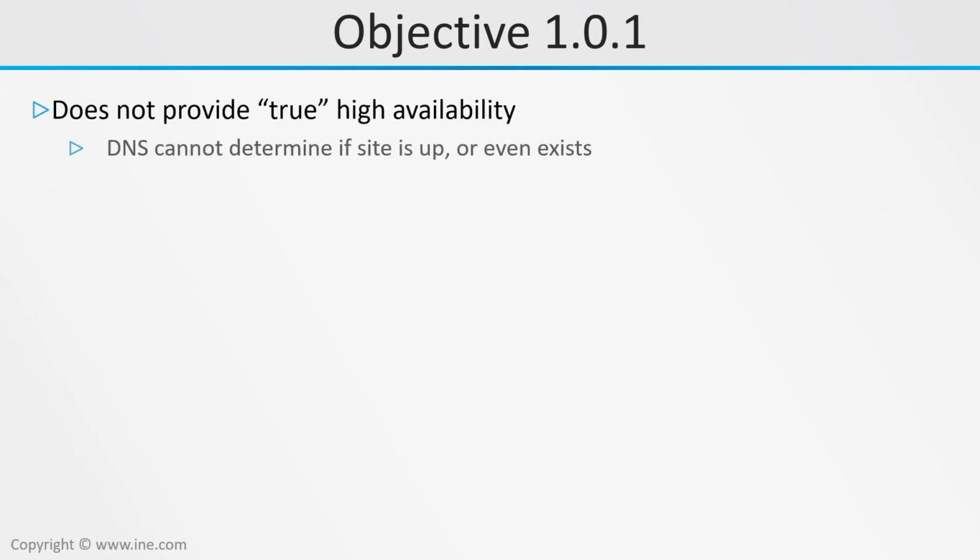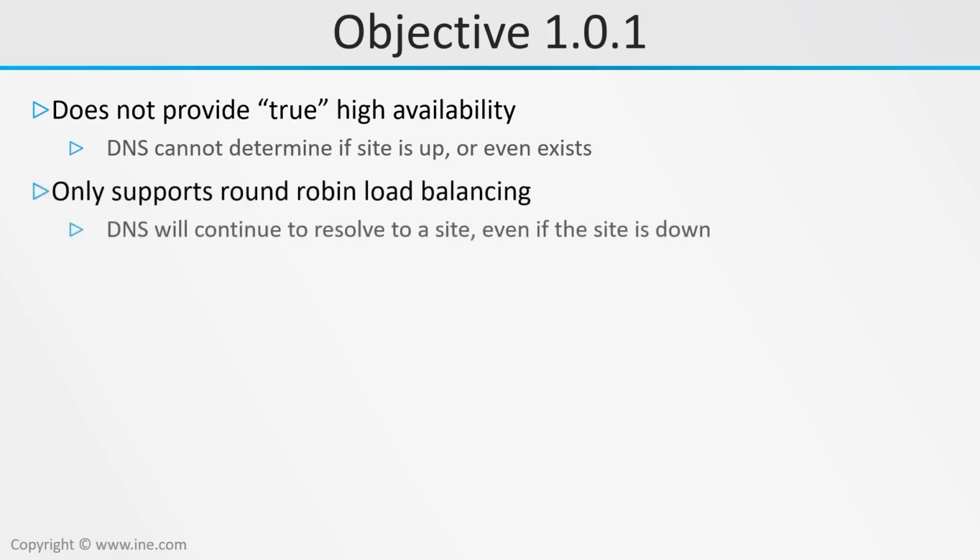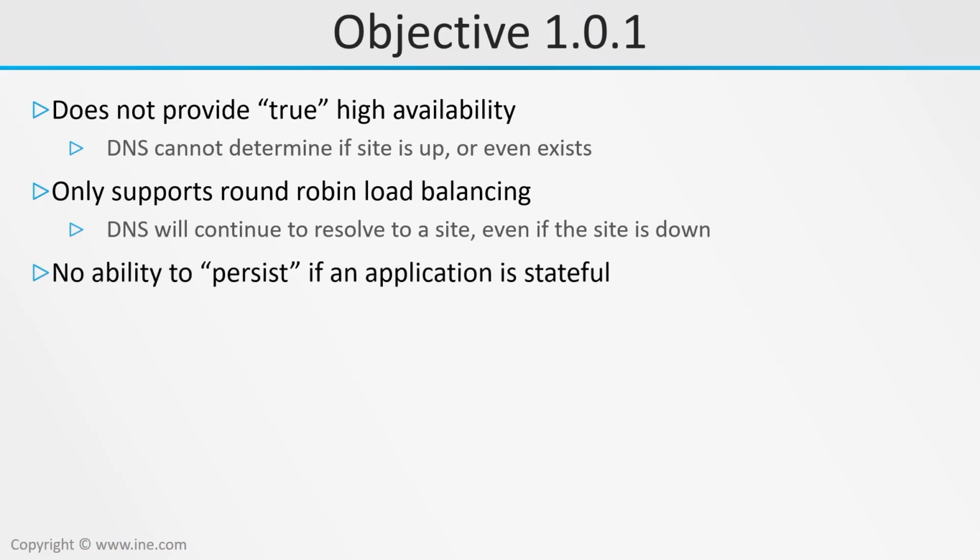Okay, so the limitations of DNS. DNS can determine whether the application or website content is available, but it doesn't really care if it's up or running. So there's no way for DNS to determine if a site is really up. In addition, DNS has no real ability to distribute load. It'll continue to use all the IP addresses even if the application supported by that IP is overloaded or down.